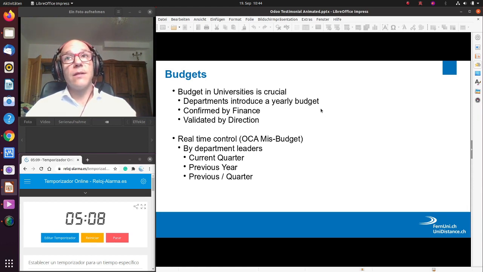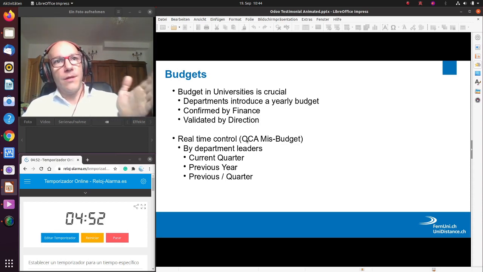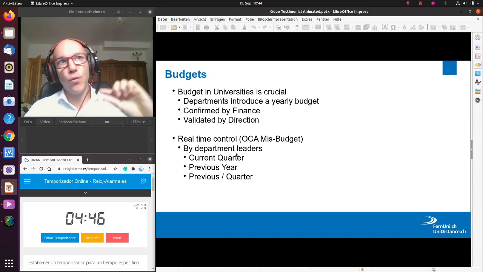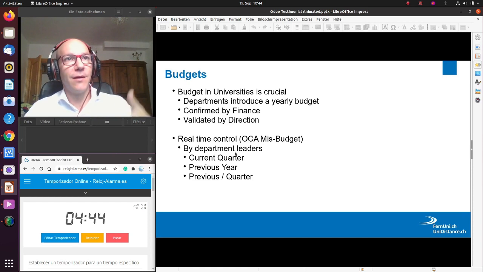Budgets in universities are crucial. So we could say that every department introduces a yearly budget, which needs to be confirmed by finance and by the direction. Then over the year, there are quarters where this budget can be moved higher or lower depending on the circumstances that arise.